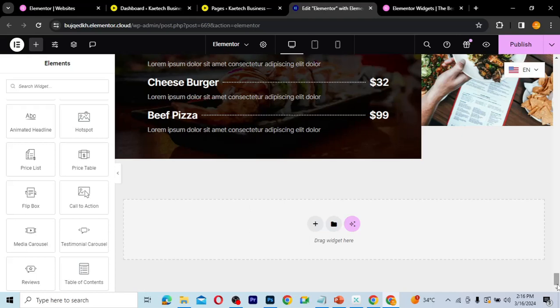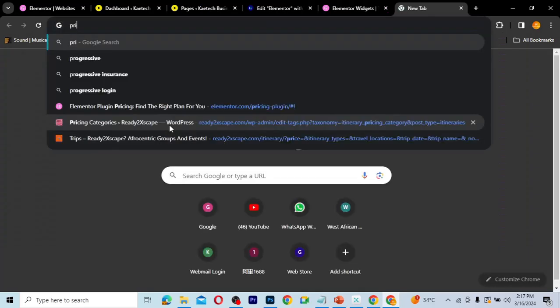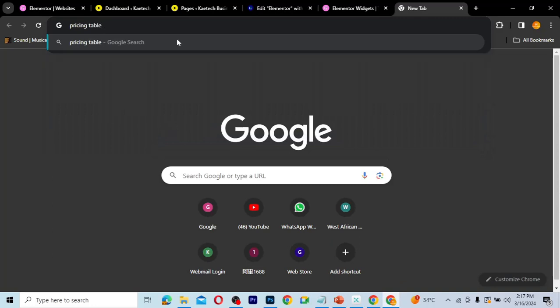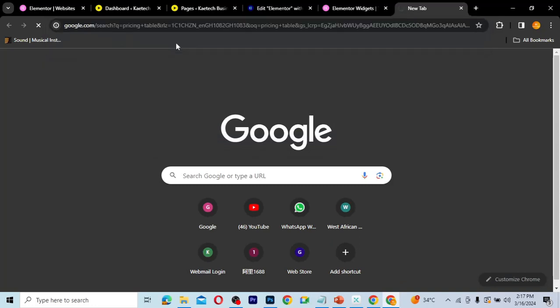So there are a lot of things that you can even search for. Now if you go to Google right now and then you search for maybe pricing table, or membership table, or whatever it is, you're going to see how those things look, and then you can also use it to build your own kind of price table that we are going to build over here.